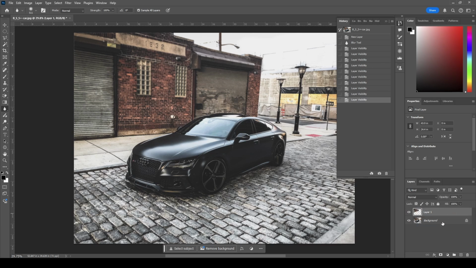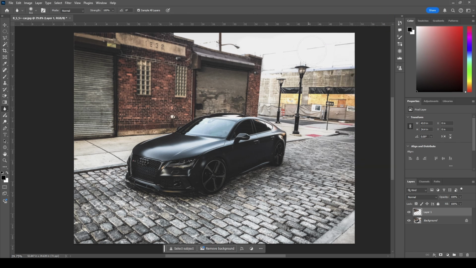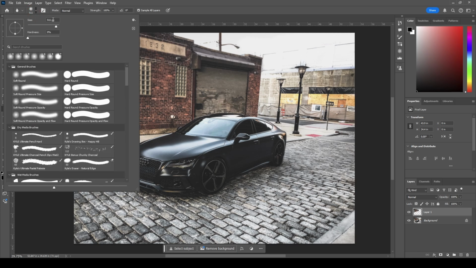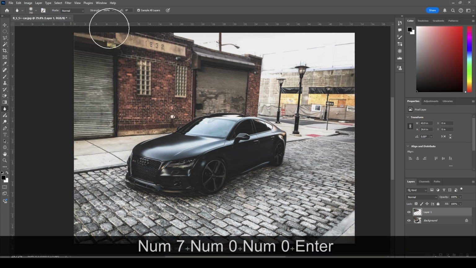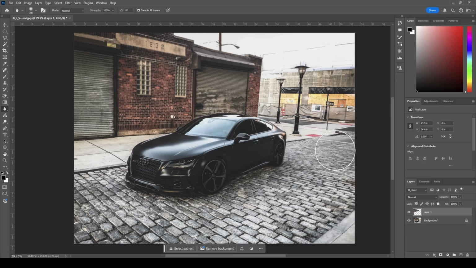So if you're unsure about what to blur or what to smudge or sharpen, you can always make it an additive process by creating a new layer and then turning on sample all layers. Now I'm going to blur some more areas. I'm just going to blur all of this, the whole background.